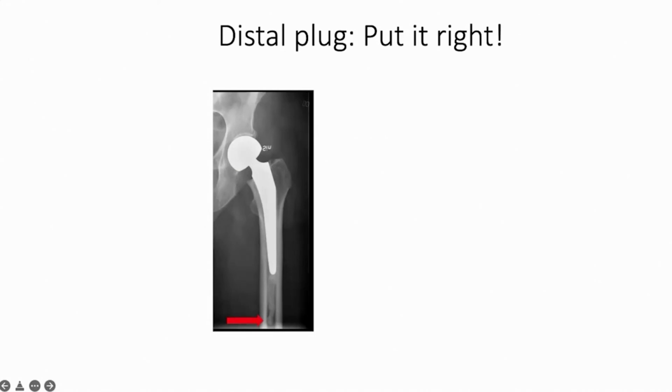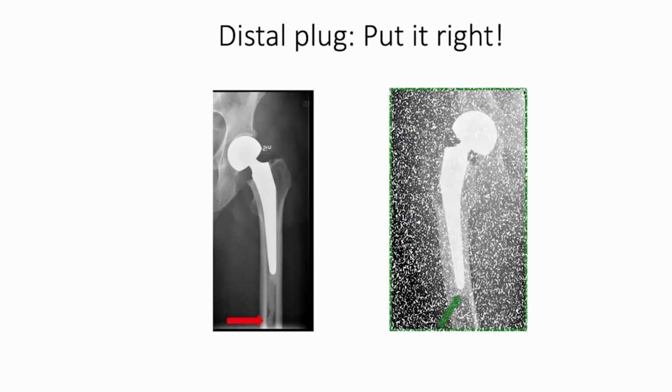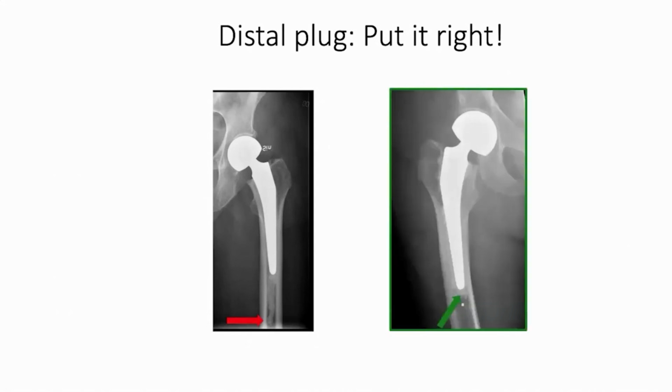It doesn't matter as long as you don't have to reoperate this patient, but should this patient suffer from a periprosthetic fracture or a joint infection and you would have to revise this patient, it would be a tedious amount of work to get this cement out. So when putting your plug, please put it at the desired depth, which is just a few millimeters below the tip of the prosthesis. That will prevent you from getting these long cement tails into the femoral canal.